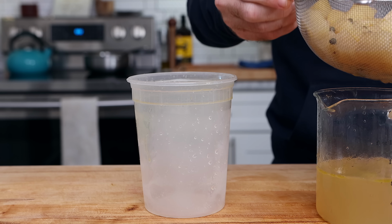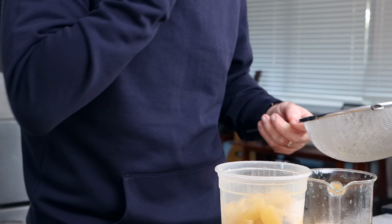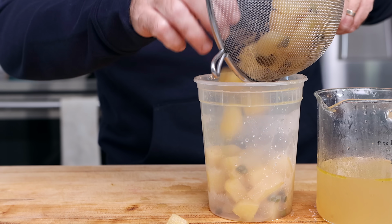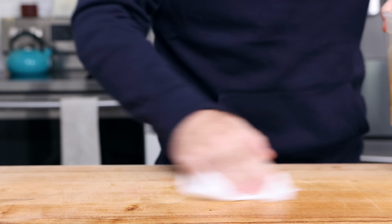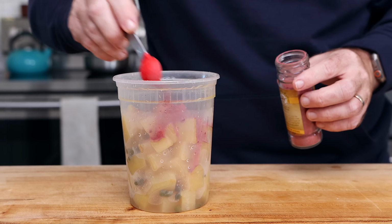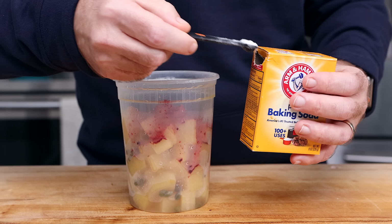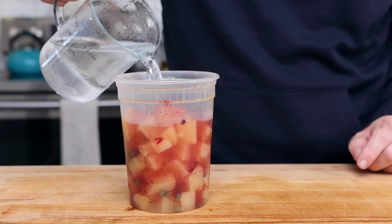I imagine making a spicy version of this would be really good, but we're going to be making a mock fish, so I figured why not color them red just for fun, but also dampen that vinegar taste and soften up the crisp. So I'm just going to strain the apples out of the pickling broth, toss them back into the container, and then cover them with a teaspoon of beet powder. That's going to give them the red color, and a 1/4 teaspoon of baking soda, which is going to help dampen that vinegar taste and soften these up a little bit more.